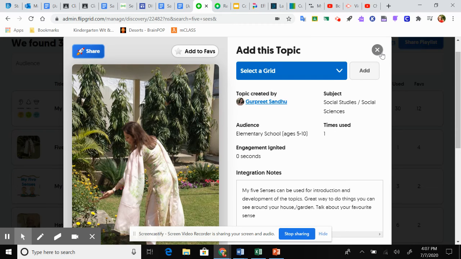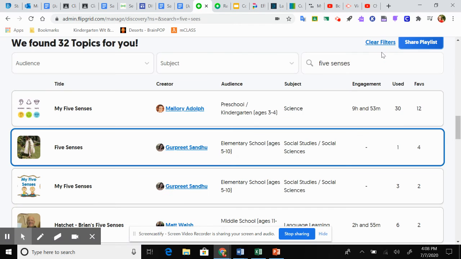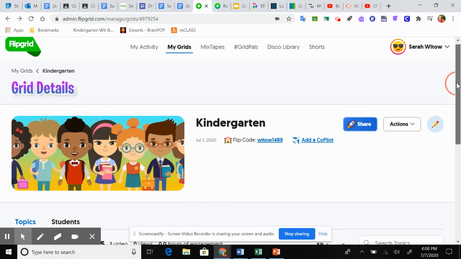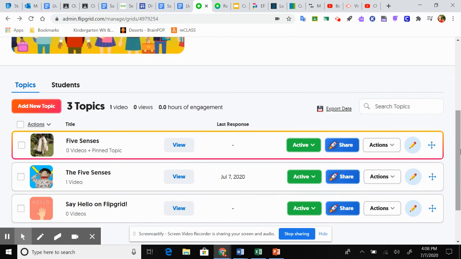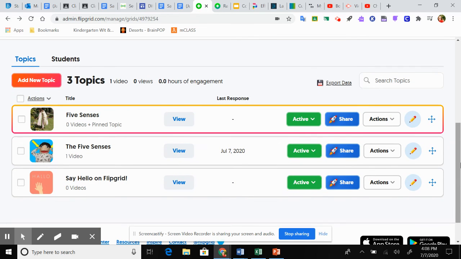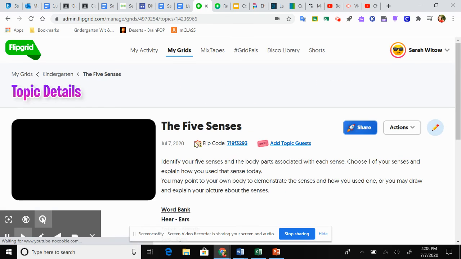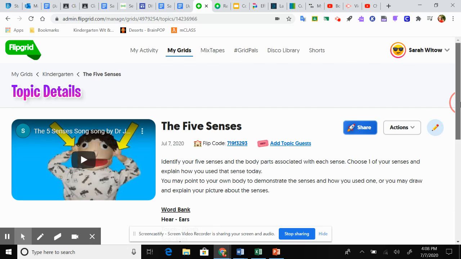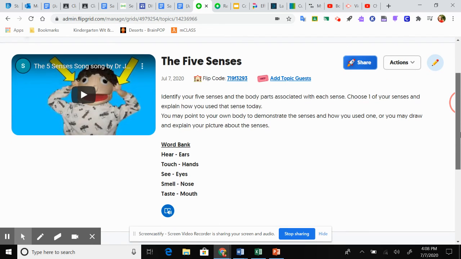That way, if you have a student that finishes early, maybe they would go ahead and complete a second one. Or why work harder when you can work smarter? Find something that is already done on there for you. Let's see, differentiating. I made the word bank one here for my students to use. And student interest. They love seeing themselves, but if they didn't, they could draw the picture as well.